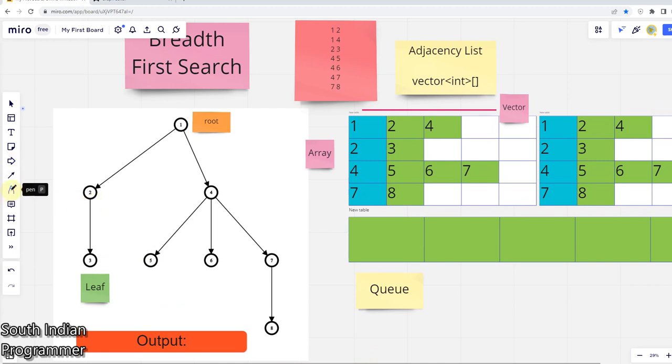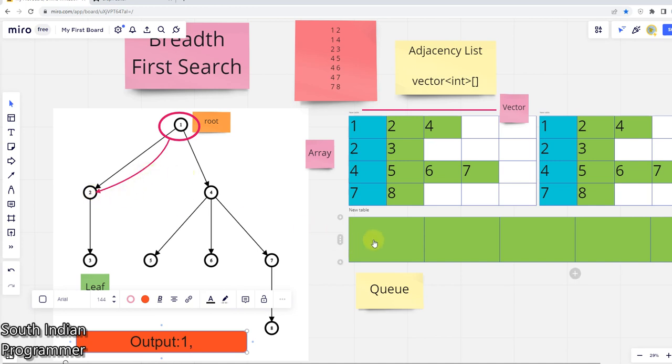Okay, now the algorithm is breadth first search. We have to take the breadth, which means the nodes in the same level. First we'll take the root node and add it. We will get the child attached to it, which is 2. So we'll get this child and print it, and we'll see what all children are attached to it. We'll add them to the end of the queue. So what will the output be, we'll see. First I'm taking 1, so 1 is supposed to come, and then next we'll add it in the queue.